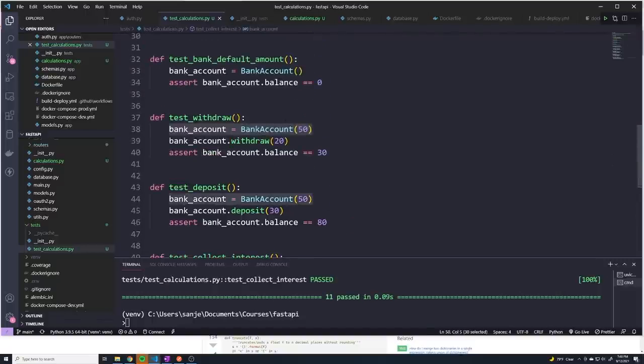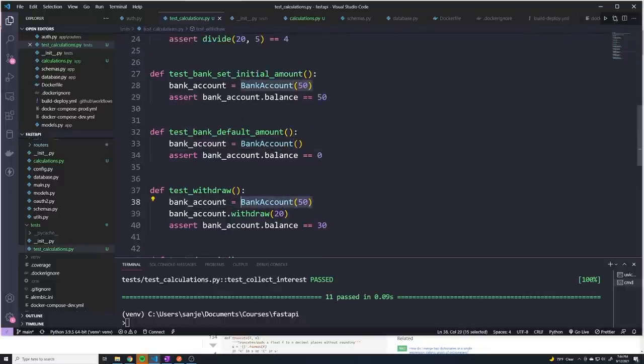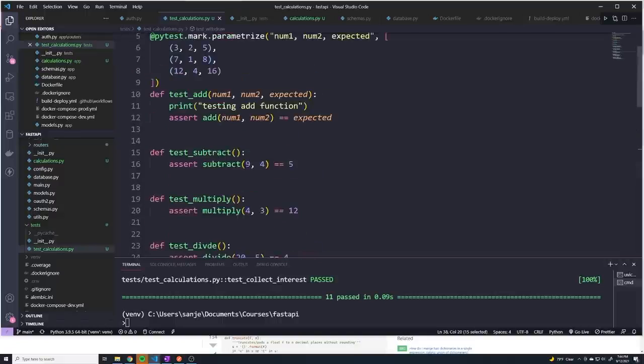And so when it comes to writing these tests, PyTest does provide us with some tools that we can use to minimize the amount of repetitive code. And one of those is called fixtures. And a fixture is a very simple concept. It's nothing more than a function that gets run before each one of your tests, or at least the specific test that you want. So we can create a function which does nothing more than initialize a bank account and then return it to our function that's about to run. So I'll show you how we can do that.